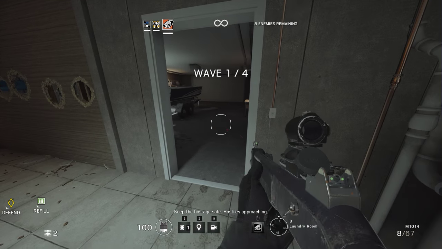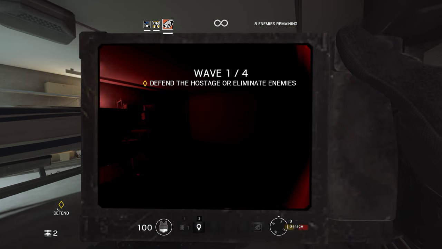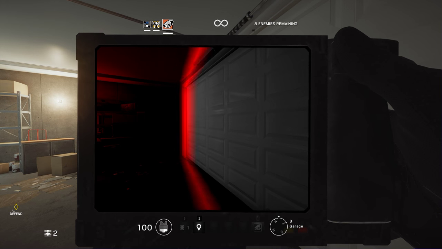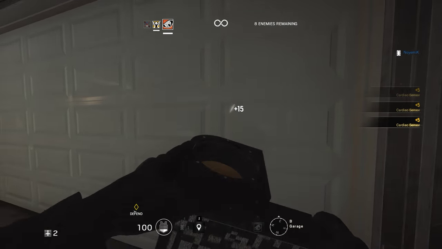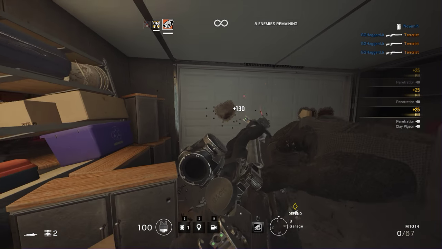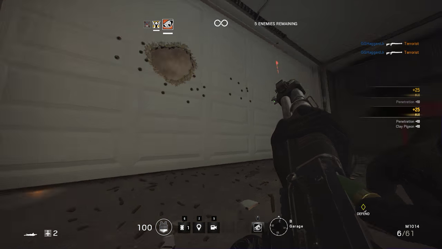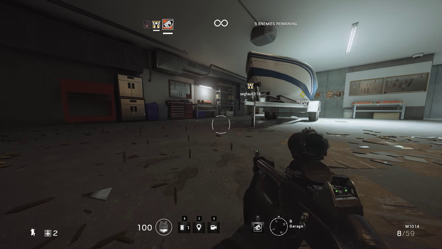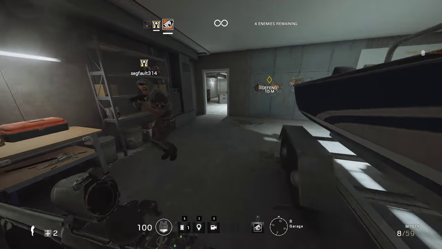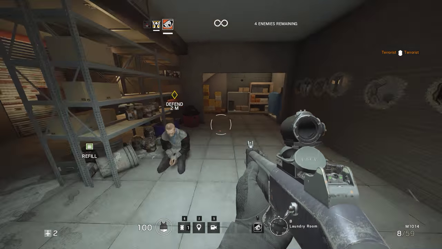Oh shit! Hostiles approaching. Deploying heartbeat sensor. That was an accident. I meant to hit F to pick that up. And I meant to hit F to get a barricade up, but I accidentally hit G because my hand is all messed up. Okay, we'll just restart it.